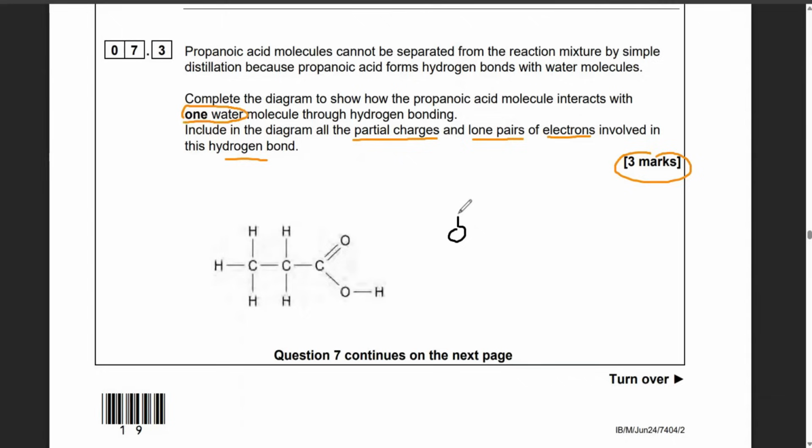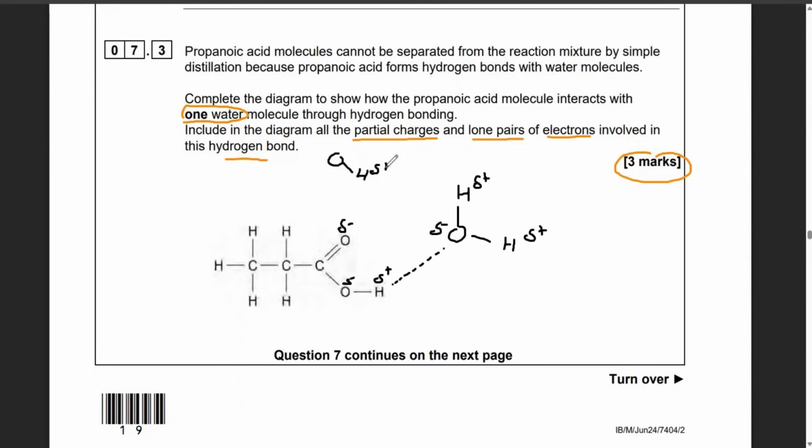So I'm going to draw my water molecule here, of course, H2O, so an O with 2 H's. Now I could bond from the hydrogen to the carboxylic acid, but I'm going to bond from the oxygen here. The hydrogen atoms will be delta positive. You don't really need to show that because they're not involved in the hydrogen bond with this one water molecule. But this delta negative oxygen is going to be involved. It can't bond to the oxygen on the carbonyl group because that's also negative, they're going to repel. But it can bond to the hydrogen on the OH group because that's delta positive. So we're going to draw a dotted line to show that.